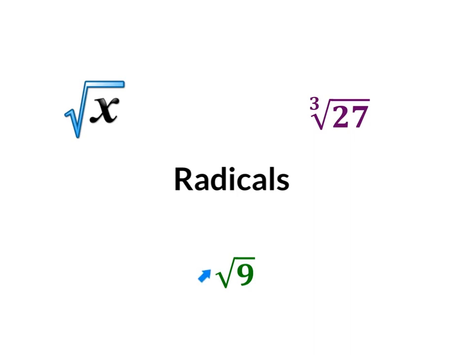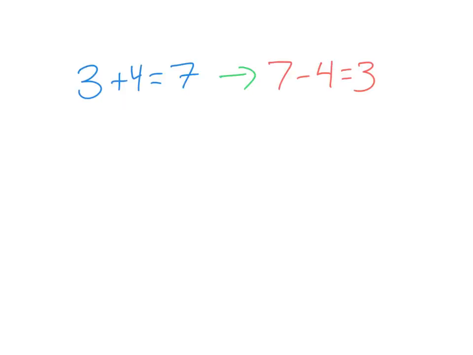So a square root is the opposite of squaring something, which we at this point are very familiar with. In math, it's pretty common for us to learn something and then learn its opposite. After you learn addition, that 3 plus 4 equals 7, you probably learned subtraction, 7 minus 4 equals 3. Now we've just learned exponents, such as 3 squared equals 9, and now it comes naturally that we'll learn square roots, that the square root of 9 equals 3. And in this video, you will learn a very brief introduction to the concept of square roots.